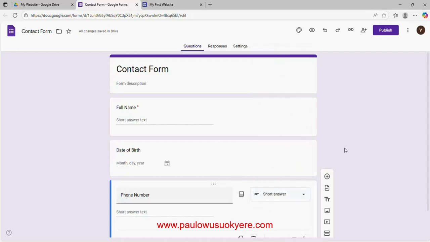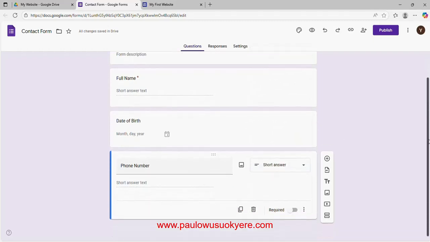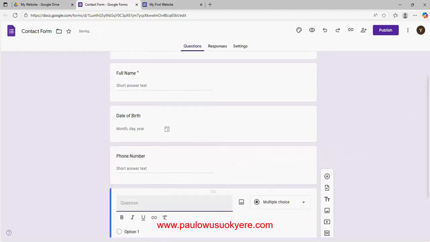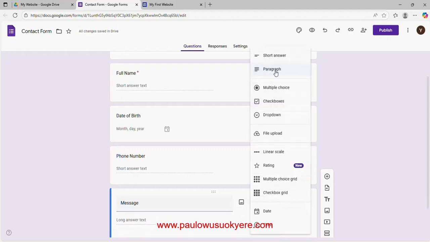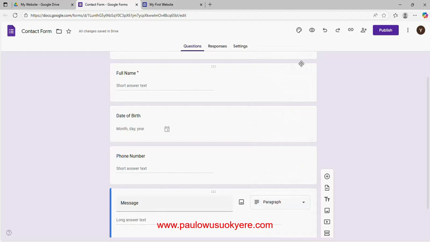Then I click add again, then I say message. For message, the person filling may type something long, so you can select paragraph.